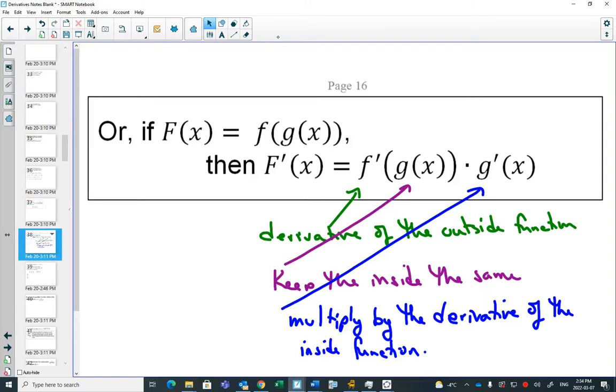So all we have to do is be able to manage and recognize when functions are inside of other functions. I will tell you this color-coded scheme here is going to be our main method for doing all of our chain rule. I will show you how you could use Leibniz's formula to work with it, but most people will find that more time-consuming and more of a hindrance rather than being helpful. But we'll start there.